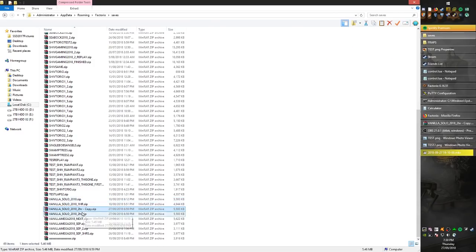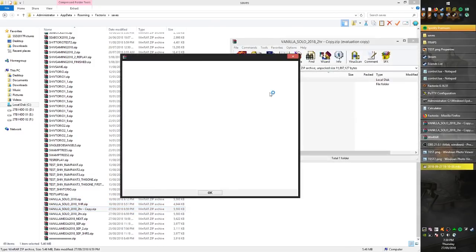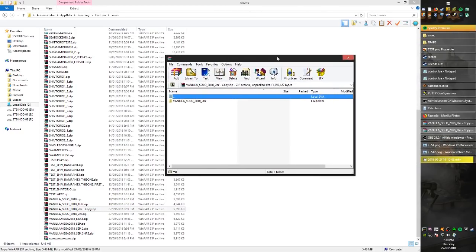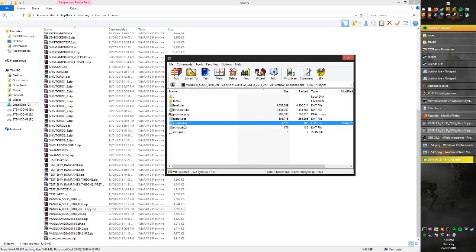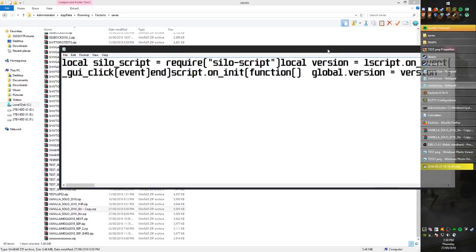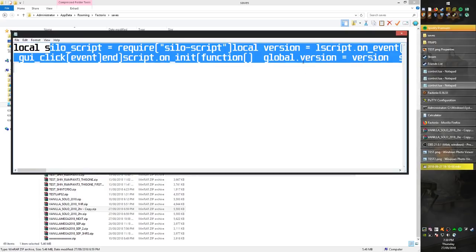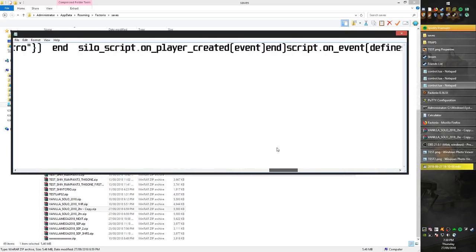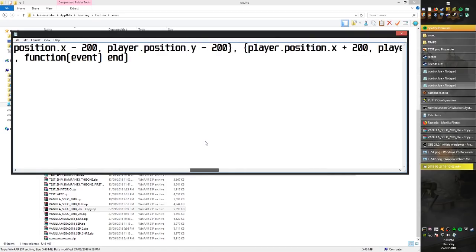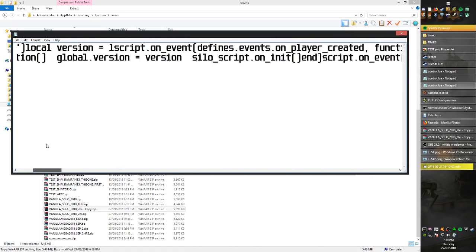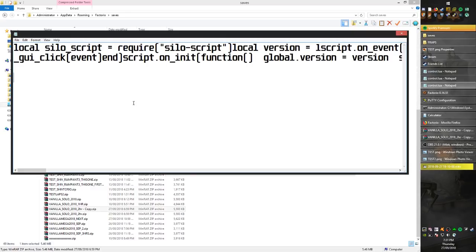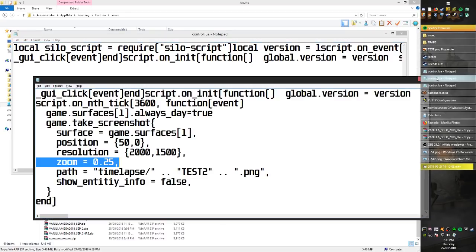Excellent. Next step is open up the zip file that is the save game with your chosen zip software. I use WinRAR. As you can see, it was unregistered. Then you want to go and modify this control.lua file. Now, basically there's a bunch of junk in here that controls the game and how it works. You could probably look into that if you want, but probably just skip over it. What you want to do is insert your own additional script, which is what we've got here, onto the end of this, so it will run itself.